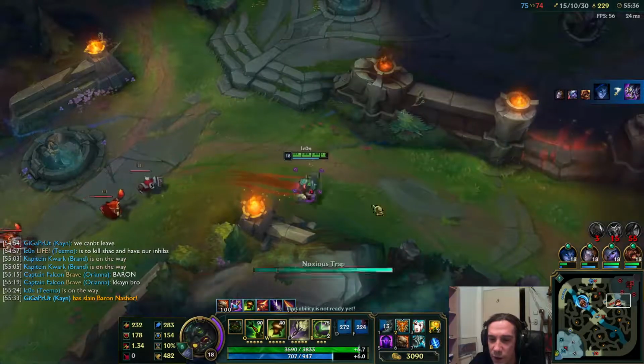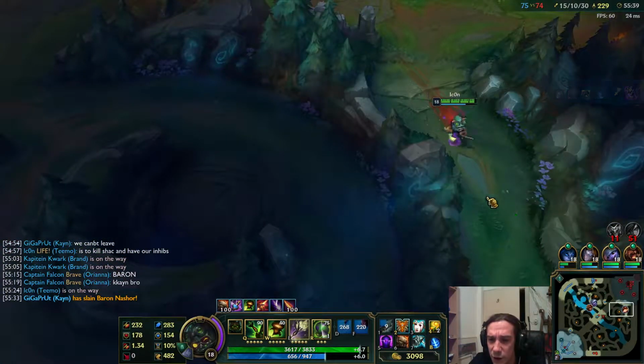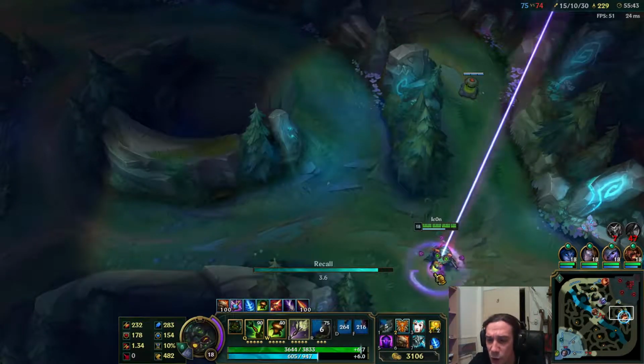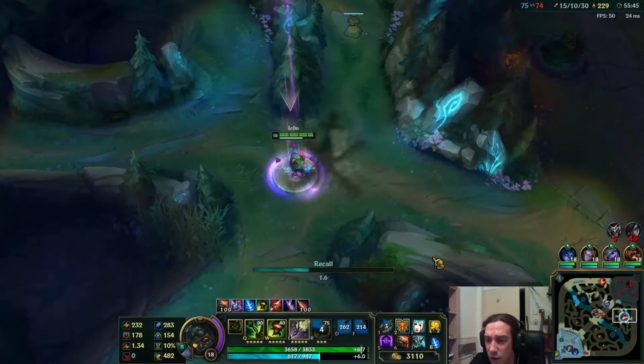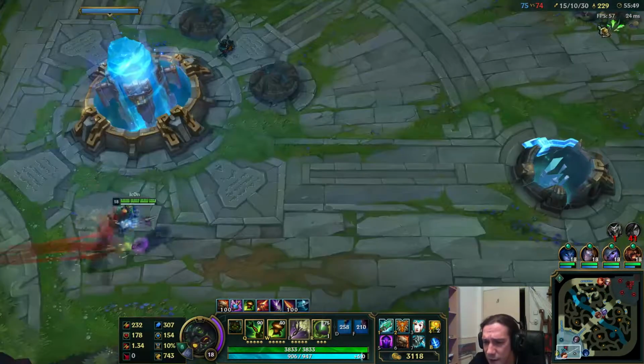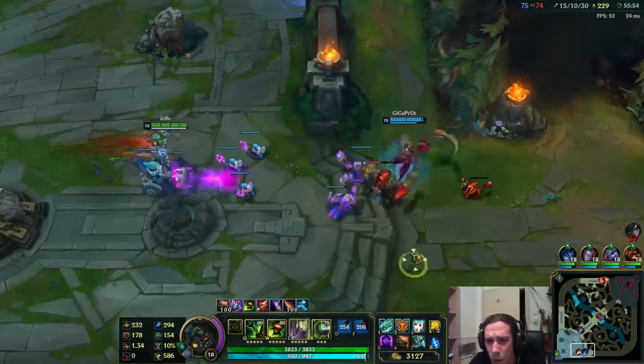I just wanted to cover up their option to Baron here. At no point of the game do we want to have these enemies have Baron. What is this game? This is really one of the longest games I've played in quite a while.